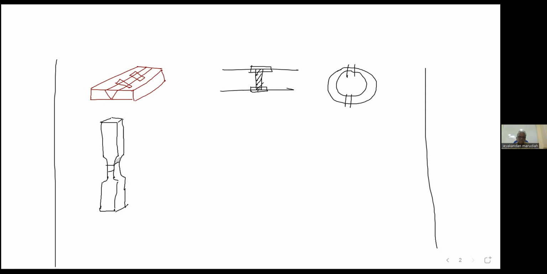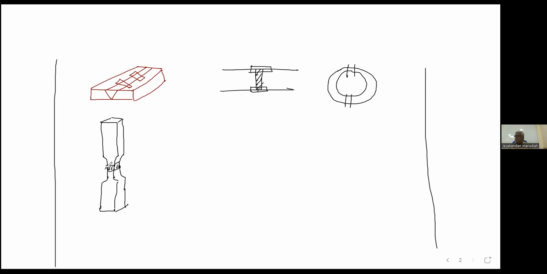So this is your weld. Now question number 1, why are we reducing at the center? So that the failure will happen at the weld. Because if you take a straight specimen, generally we are using the higher strength electrode, so when you pull it, it will always break in the base metal. So you cannot find what is the tensile of the weld metal. That's why we are reducing.